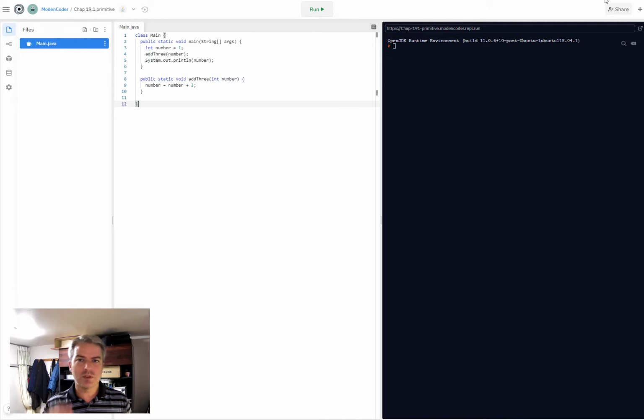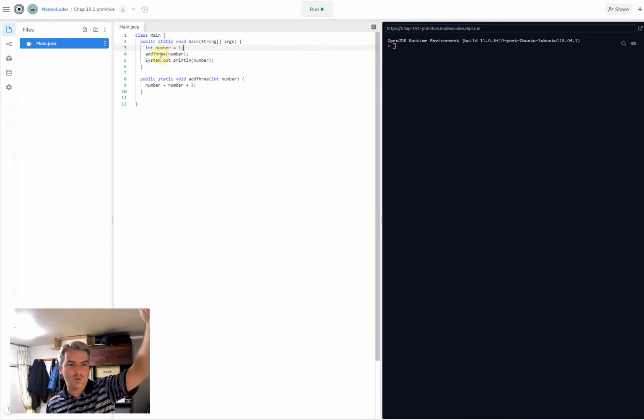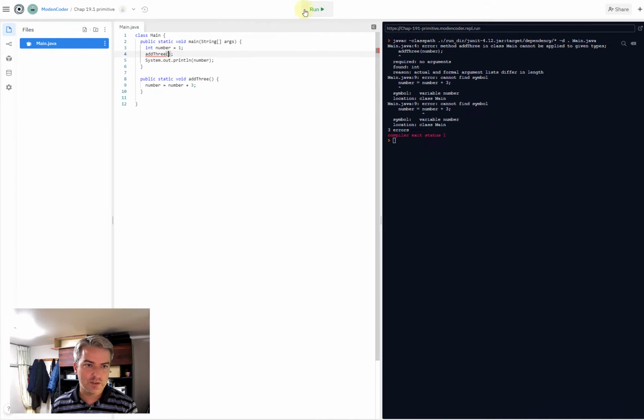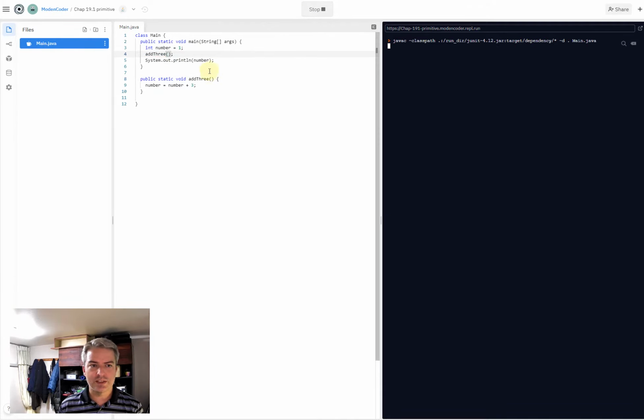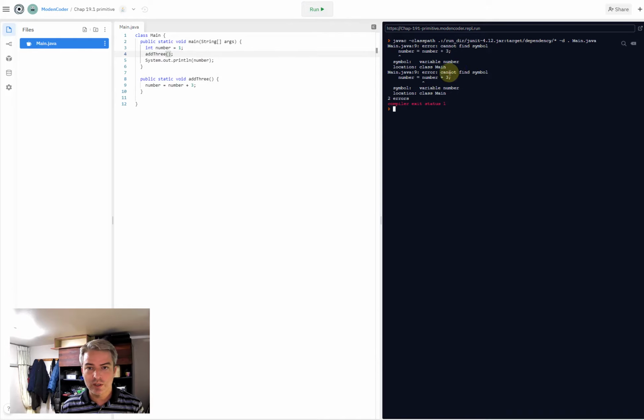So let me focus a little bit on primitives first, and you can find this. I'm going to include this Replit link in the Google Docs. If we start here, this is an example straight from the doc. We've defined int number one, and we're going to set a value equal to one. In the first time we did this, we deleted this and tried to run it, and of course we said, okay, that's obviously not going to work because it can't find symbol. We can't find number three here because we haven't declared it within this different function.